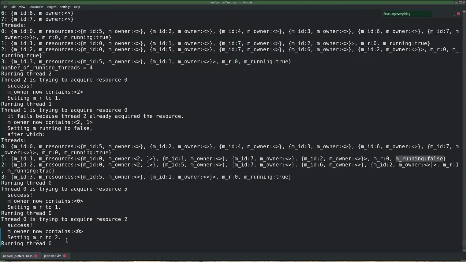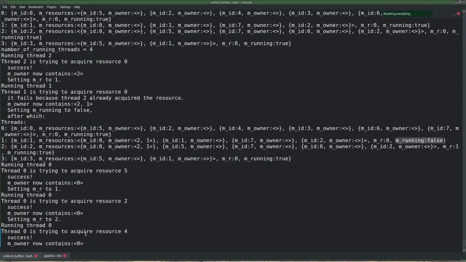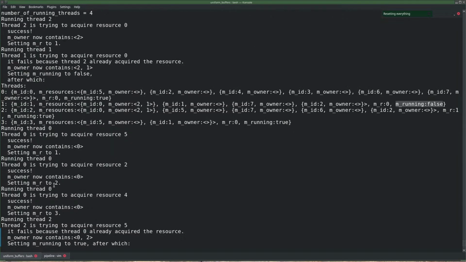Running thread 0 again, well, starts to become unlikely, but possible, trying to acquire resource 4, success 3, running thread 2. Two is trying to acquire resource 5 because it already owned 0. It fails because thread 0 already required the resource. Yep, up here. Now we have 0, 2.